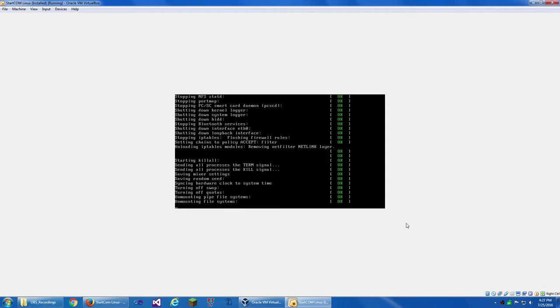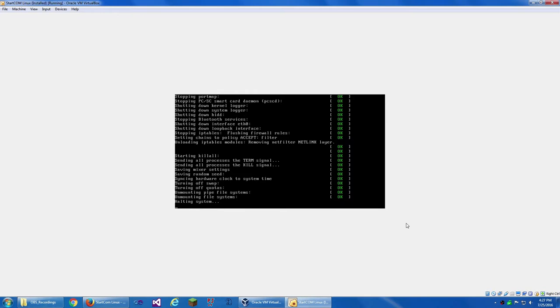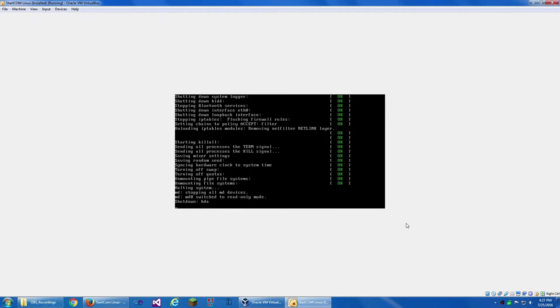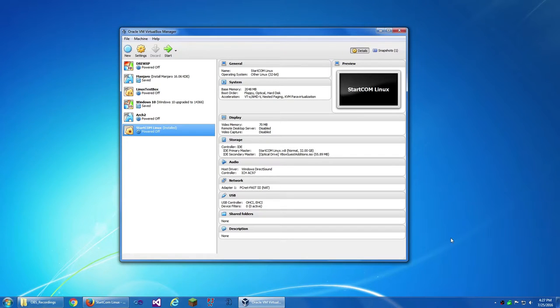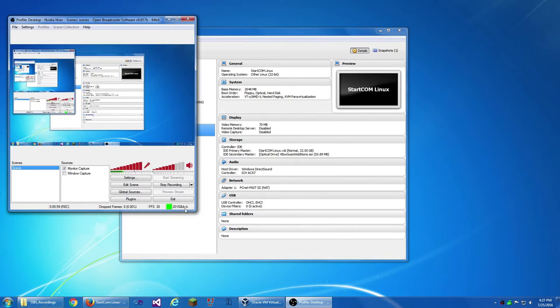I'm letting you see the shutdown screen because it has a lot of stuff. There we go. Now it's off. I'm gonna save this and then install the Enterprise version. Now I'm probably not going to have the entire Enterprise version installation in the video itself because it's probably going to be pretty much the same thing, but just in case it's different, I'll show it.